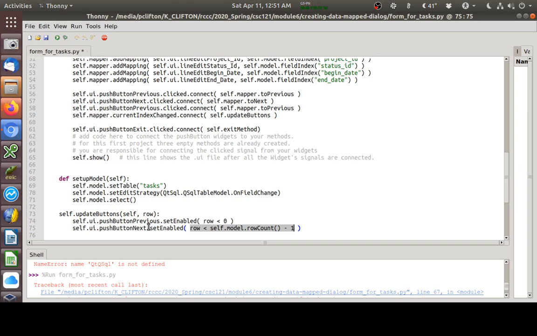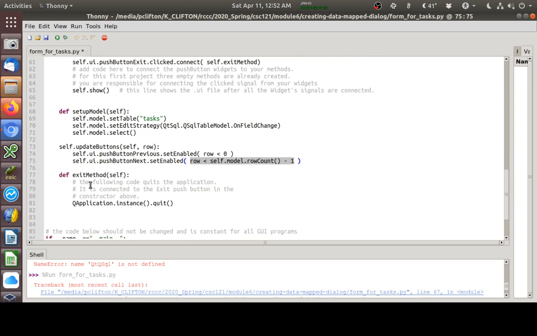So at this point, I think we've got enough code written to where we can test out our program. I do want to go ahead and close the connection to our database.